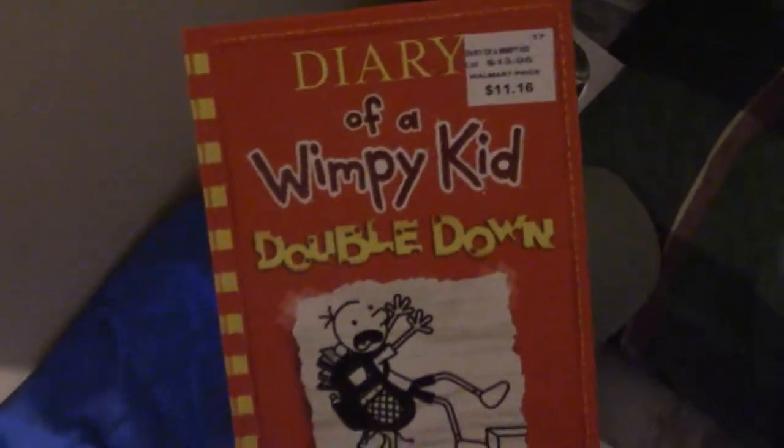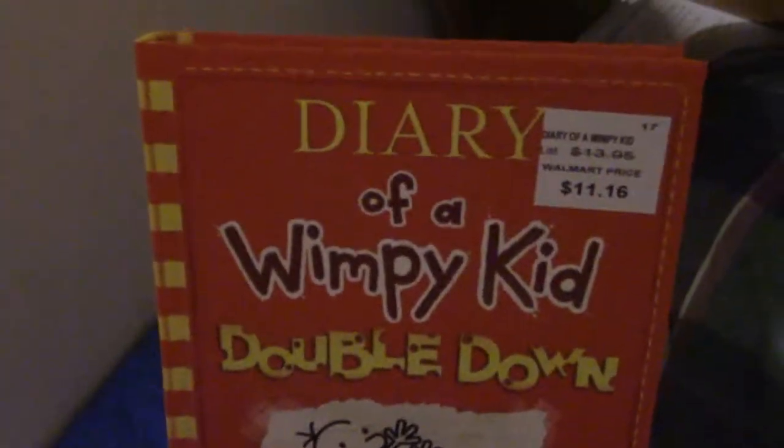Here's the Fender Jaguar, somewhere in this pile. Here's a book that I keep telling myself I should read. Like, I bought this at Walmart, but I never bothered to read it. Diary of a Wimpy Kid, Double Down. Maybe I'll bring it with me on the trip so I have something to keep me not bored on the car ride. It's for chatting on Xbox Live on the One. This is a Turtle Beach headset. Pretty cheap Turtle Beach headset at that, but okay.